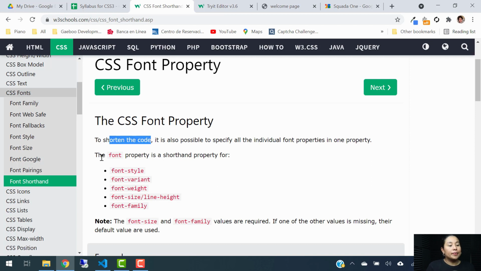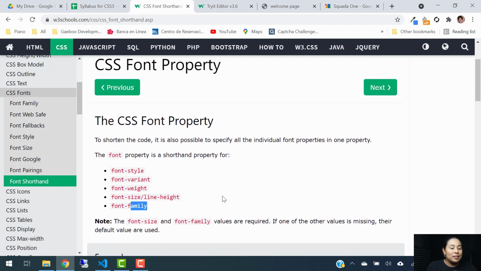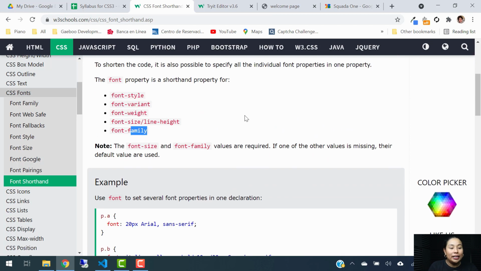The font property is a shorthand property for font style, variant, weight, size, line height, and family. If you want to specify the family, the variant, the weight, and everything, and type it all in one single line of code, you can certainly do it just by using the font property.